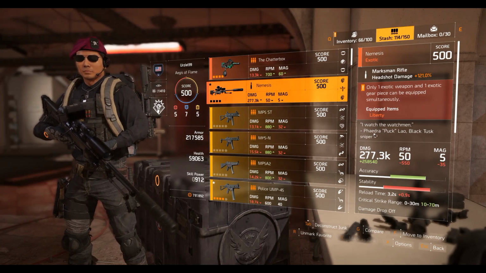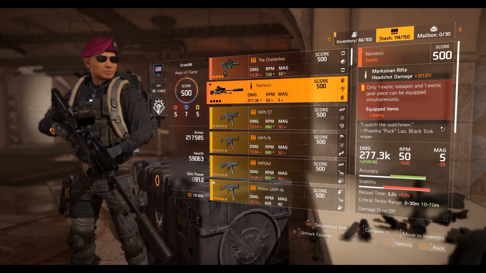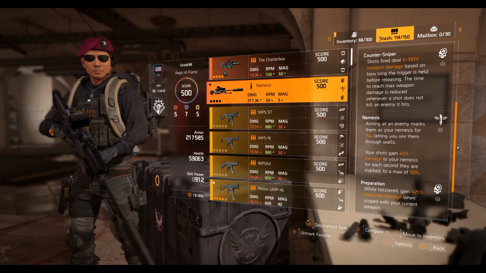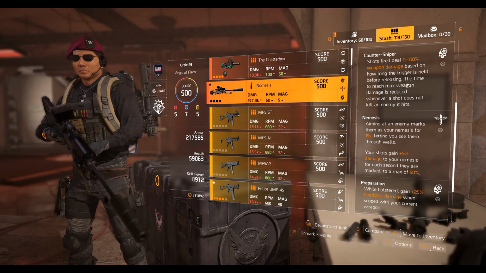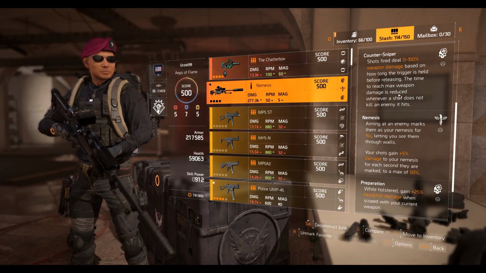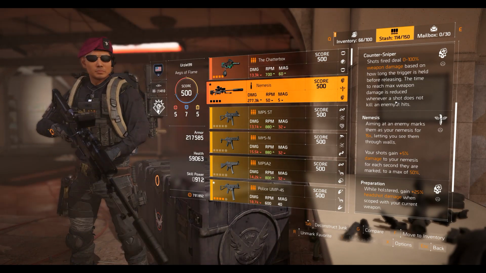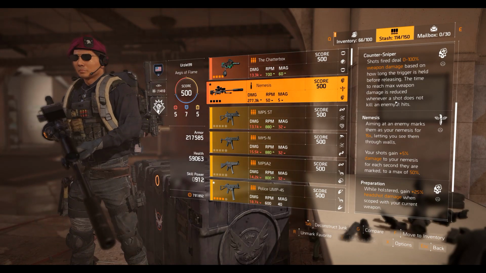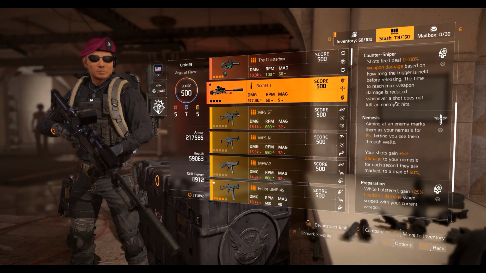Let me see. You get the blueprint off Puck, the Watchman, the Black Tusk sniper. And it's a charge shot. Time to reach max weapon damage is reduced whenever a shot does not kill an enemy. So if you hit them, even though you do full damage, in higher difficulty levels that's not going to kill somebody. You might strip his armor off, but you're not going to kill him. But you'll get a faster charge.